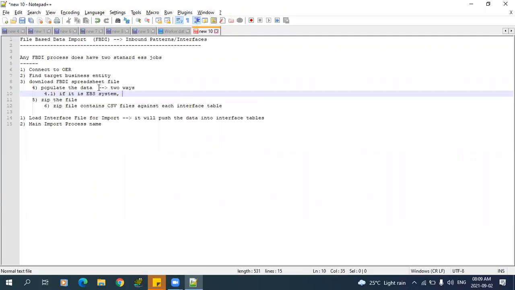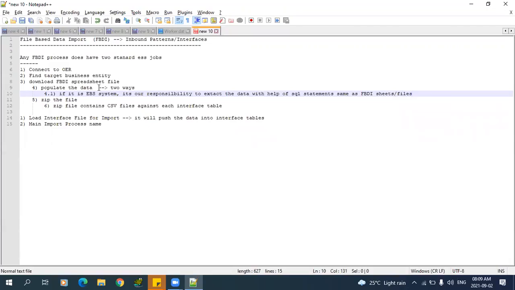For that, you need to prepare SQL statements in order to extract the data, same as the FBDI sheets or files.